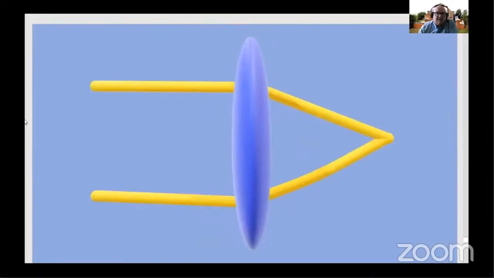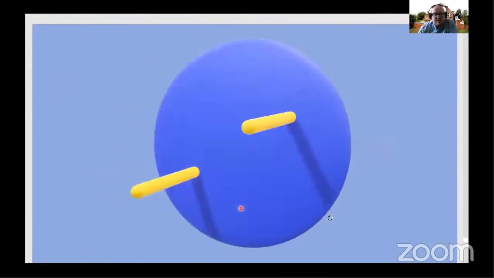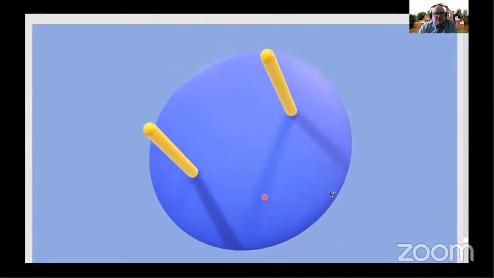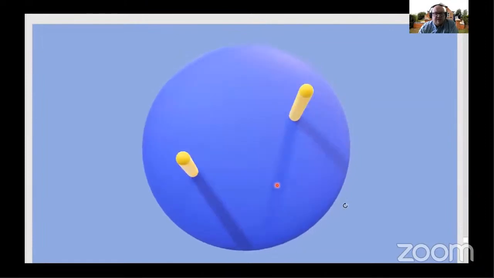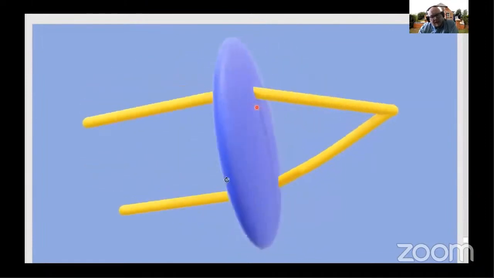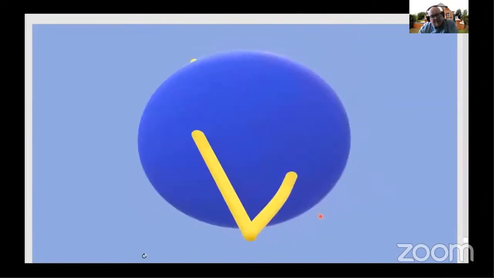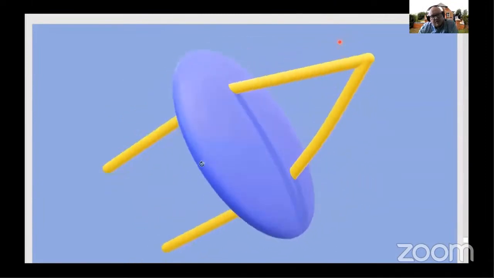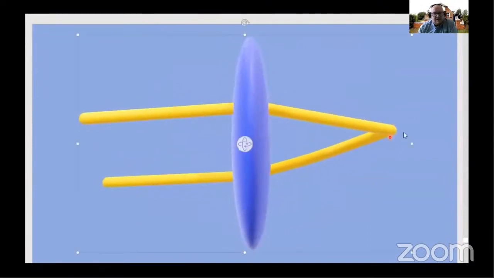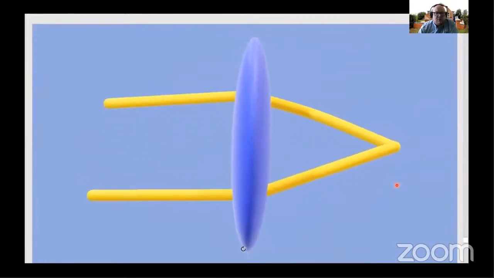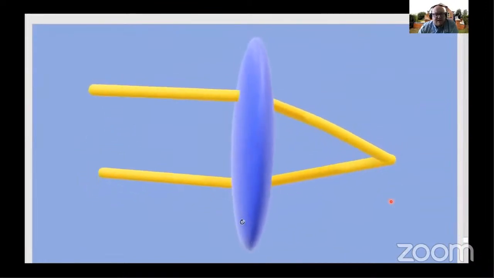Now, the star's coming in, the star's on the left again, and the light rays are coming in through the telescope, hitting the lens. Here we can see lovely 3D Paint. I've discovered this software. It's very easy to use and quite powerful. So the light rays come in, they're being refracted by the lens and being brought to a focus. You can see the light rays are focused there. And when I recorded this, I've clearly gone mad with the swizzling around to show off the 3D effects.